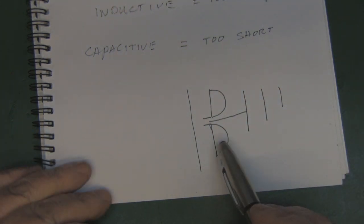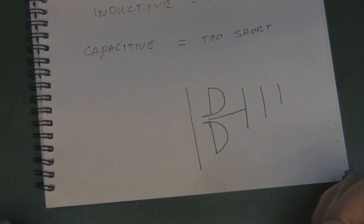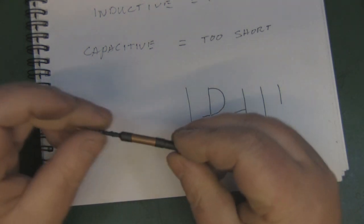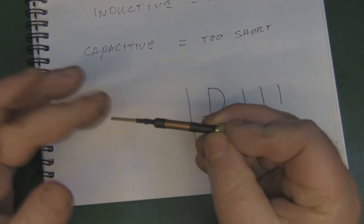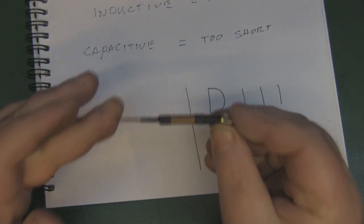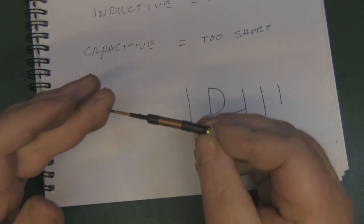But this design is what most people point to when talking about a dipole, because this is used in the ham radio circles. It's the bread and butter of ham radio antenna design. But the bread and butter for Wi-Fi antenna design is this one, and that's why it's the most popular design for 2.4 gigahertz Wi-Fi on the planet.